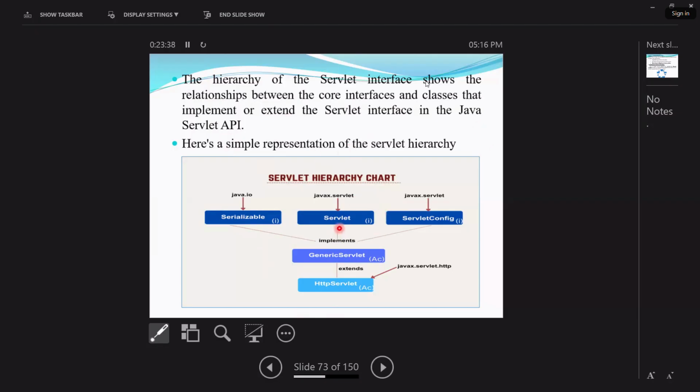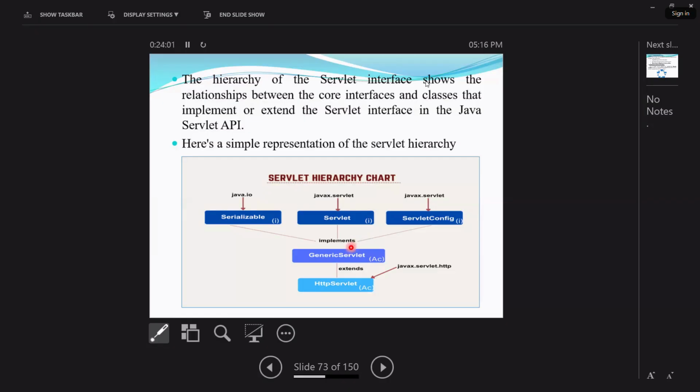So from servlet, we'll have generic servlet. From generic servlet, we'll have HTTP servlet. Now, generic servlet is implementing servlet, serializable, servlet config. Wait. Generic servlet is a class. Sir, you are saying this class is inheriting 3 interfaces? Yes. Is it possible?